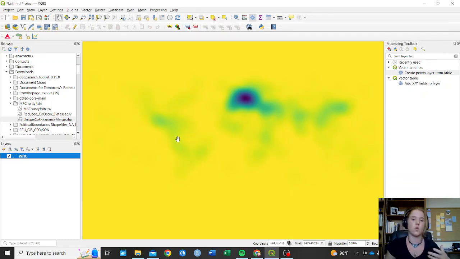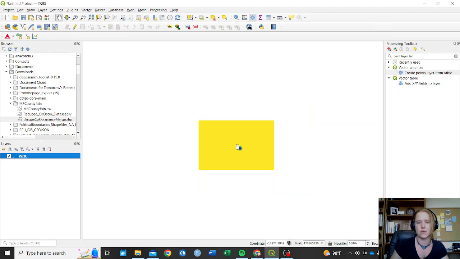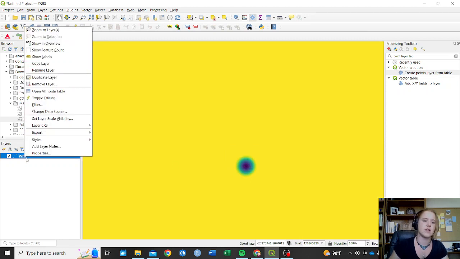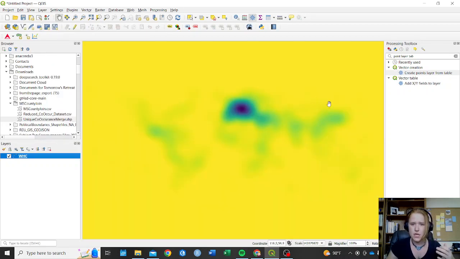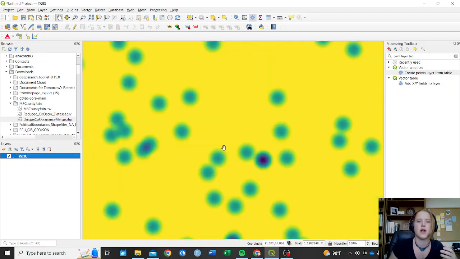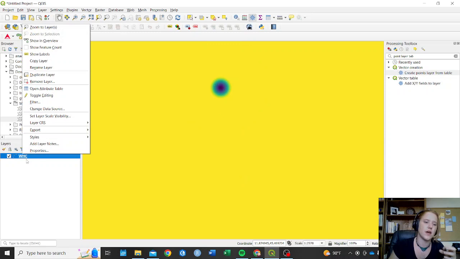Now, one of the things to note with your point clouds and with switching that into a heat map is that it's going to show everything. So the world is all yellow as far as it's concerned, and it's interactive. The more I zoom out, the more it just has the one point, right? And so if instead I go over and I zoom back to this layer, then you can start seeing that there's a lot of these World Heritage sites over in Europe. And if I start zooming in, then you can start seeing more hotspots from there until you get down directly to that point level. Okay, so that's the first one.